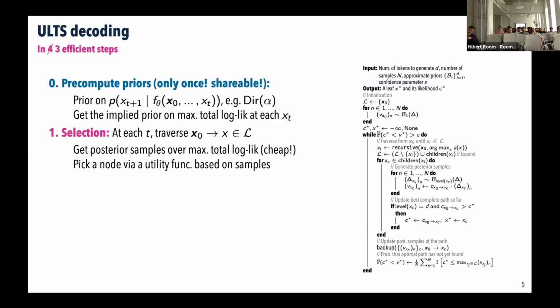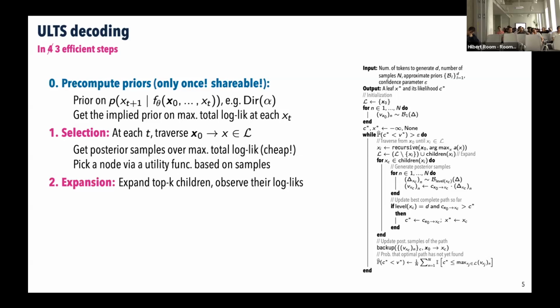In the selection process, this is basically the same thing as the Monte Carlo research selection process, although we don't use the empirical sample statistics like in Monte Carlo research. Here, what we are using is the posterior belief that we have obtained. Actually, you cannot obtain the exact posterior because it's intractable, but you can make some assumptions, and then posterior samples are readily available. It's easy to sample, but you don't know the exact posterior. So we use all the samples to compute a utility function on which node we should be expanding.